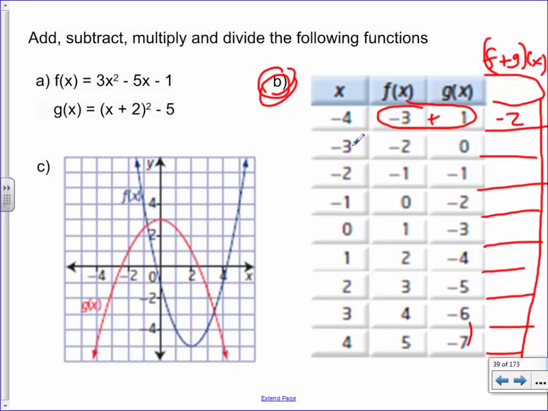So what about for the next one, -3? Well, it would be -2 and 0. So actually, it's still -2. Actually, for this one right here, I'm starting to notice a pattern. This is also -2. I think based on how these graphs work out, it's actually -2 all the way along.